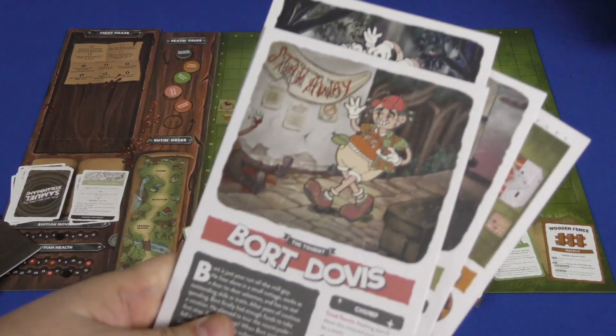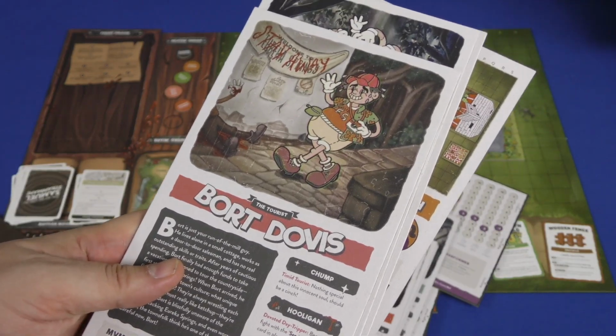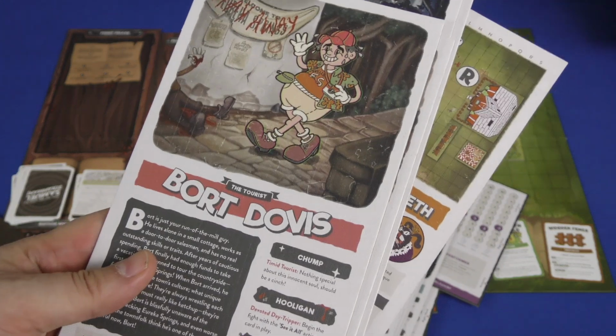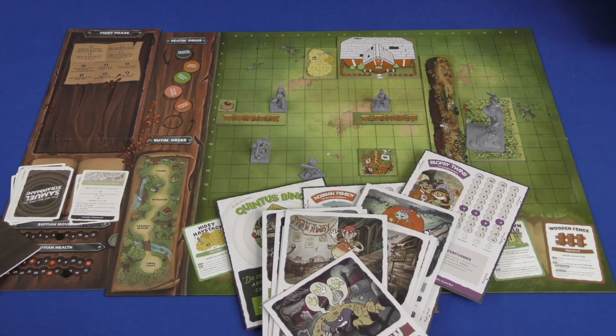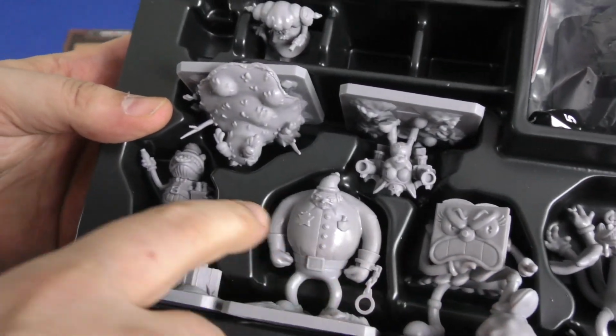My favorite bad guy is probably Bort Dovis, who's not even a bad guy. You just think he is. You think he's a ruffian, and he accidentally hurts you by taking selfies and pictures and things like that. But they're all cool. The artwork is good. Now, the game comes with standees, but I use the miniatures. That's what came in my version, and the miniatures are all really cool. Now, they definitely need to be painted.